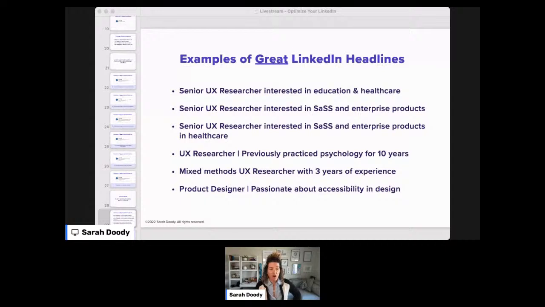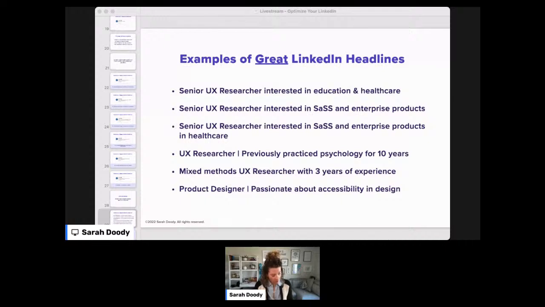Some of you might want to highlight education, like if you have a master's degree in something relevant or a bachelor's degree in something relevant. I think that is sometimes very beneficial to highlight. I was working with someone in my career coaching program who was a researcher and they had a PhD in research. And I said, yeah, put that in your headline for sure.